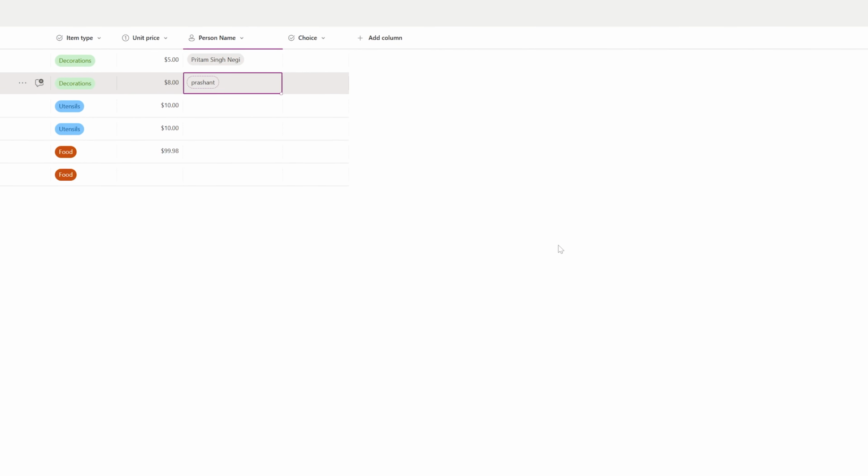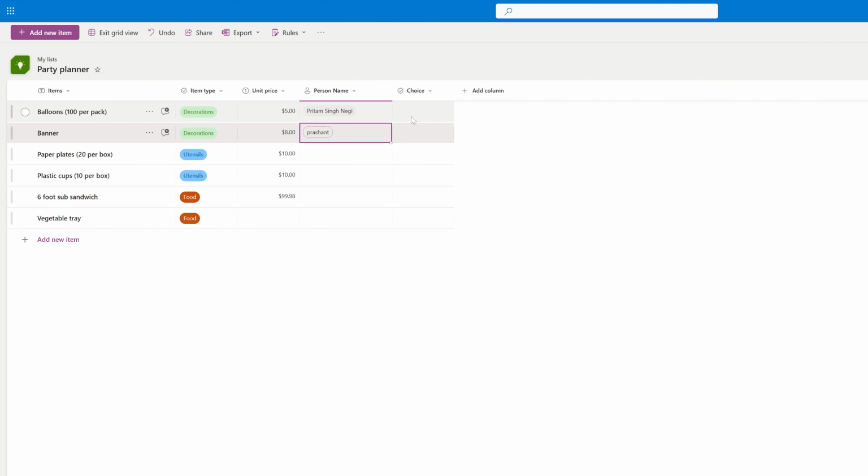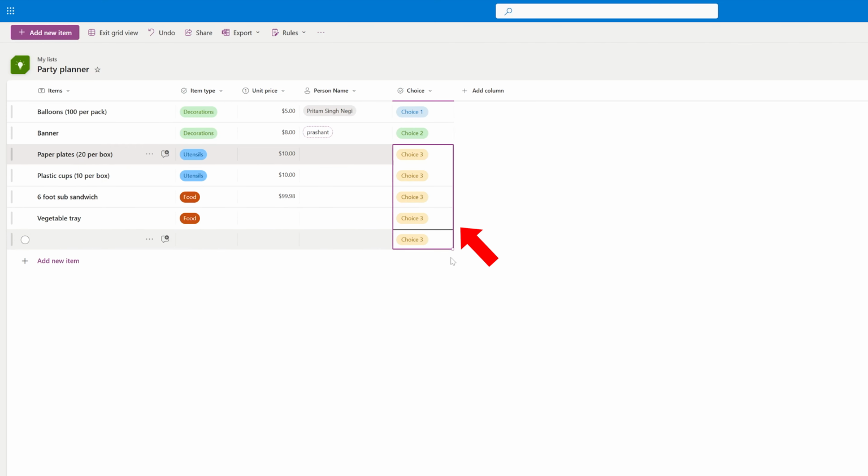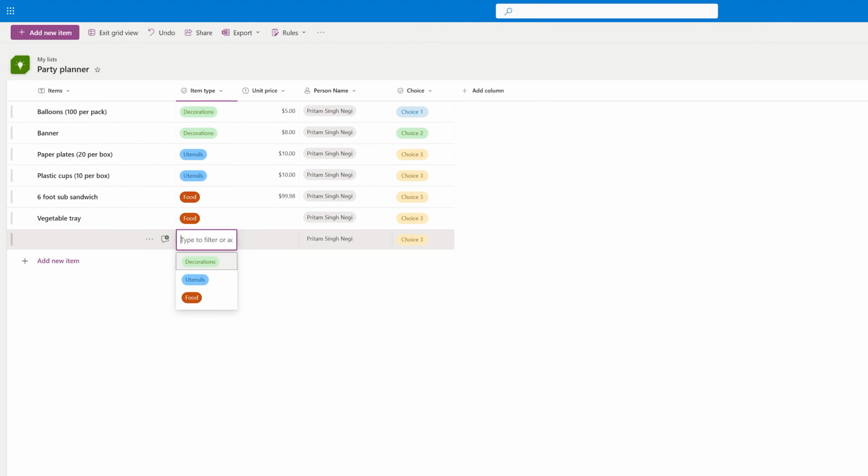Now I'm going to click on close, and here we also have defined this choice column. So you can see how easy it is to fill up this data. And the Microsoft Excel kind of drag function also works here. You just need to click on the lower right corner, and in this way you can also drag it. So here is another example of a choice where we have created this item type, and that's how we are able to create this list.